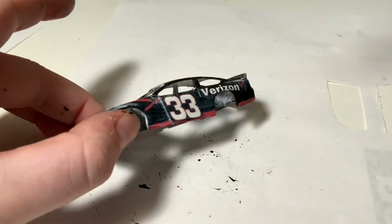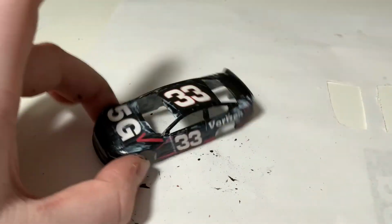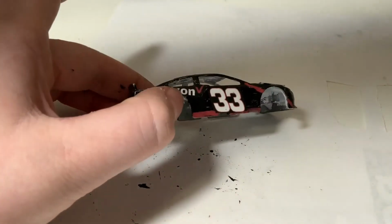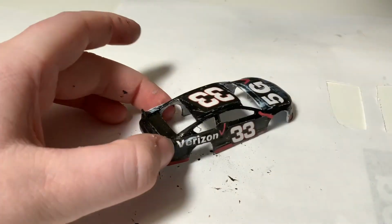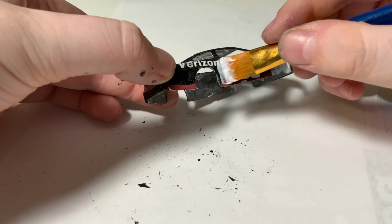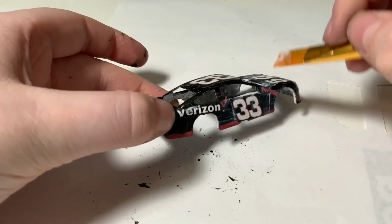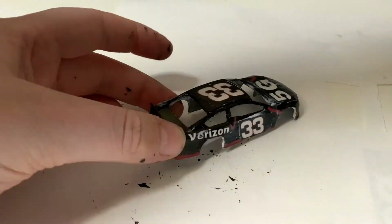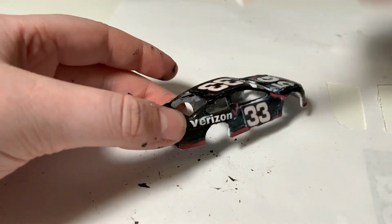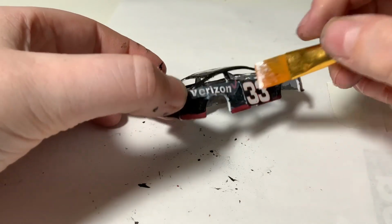I did the little red outline with a paint pen on the bottom. That's why you didn't see me applying that. Again, paint pens are like $10 for a cheap pack, and they work just fine. And once you're done clear coating the whole car, it should look great. So let's get back and I'll show you how it looks when you're fully done.